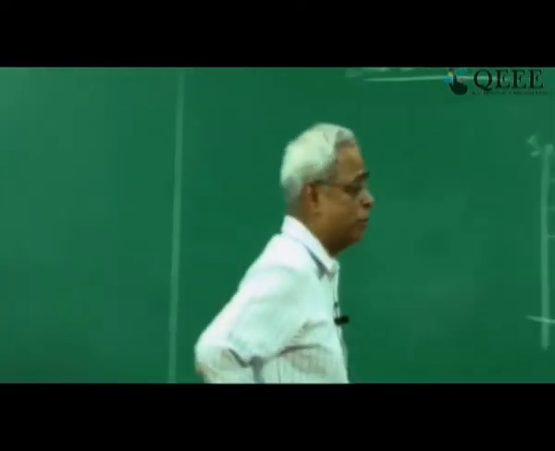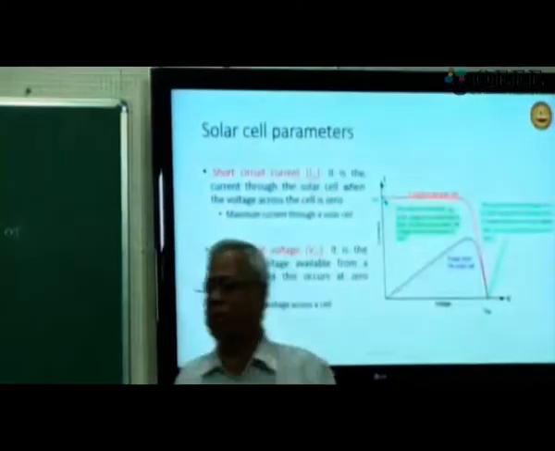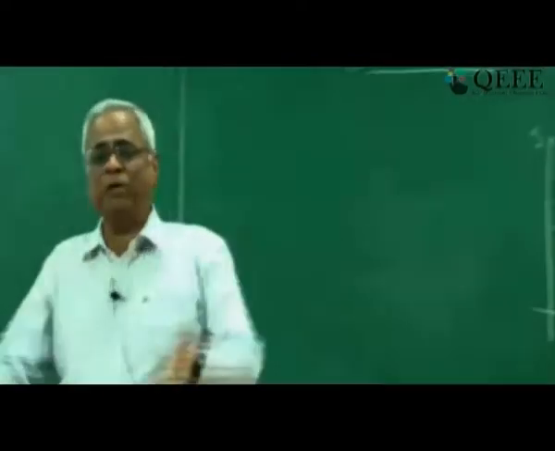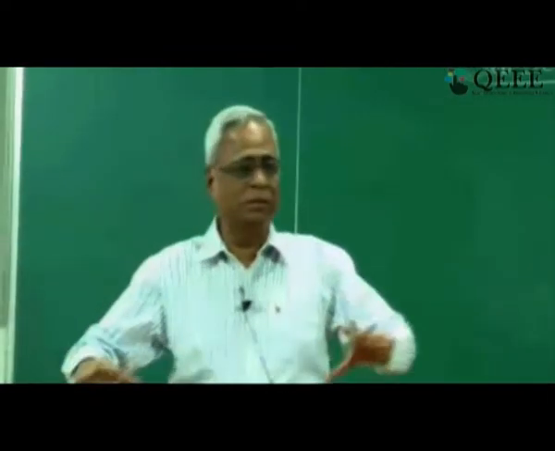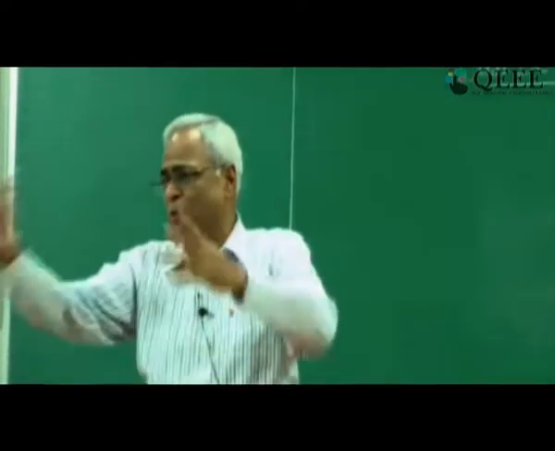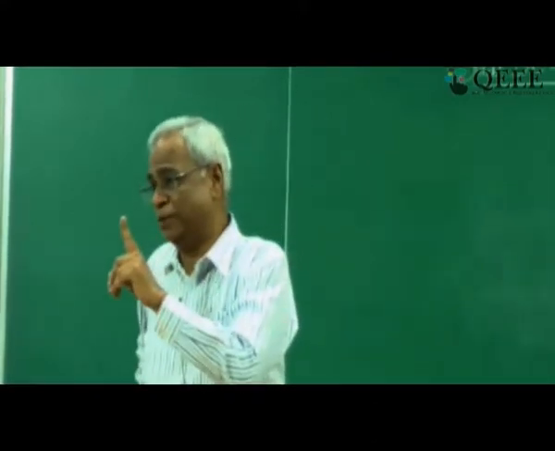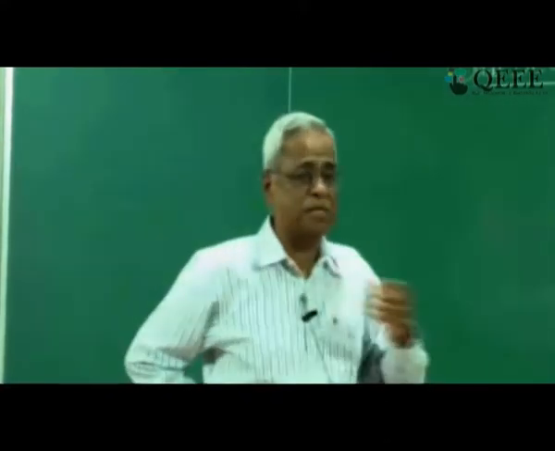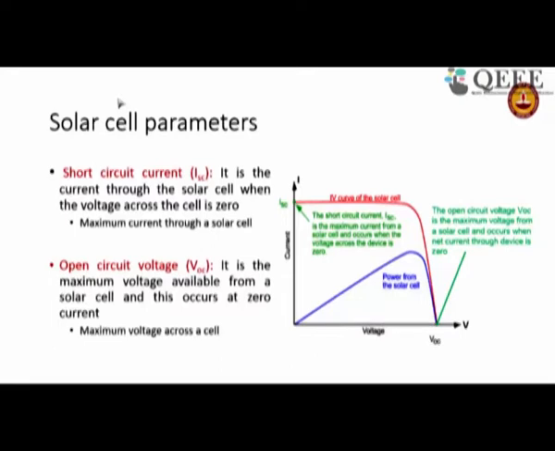If I don't do that, what will happen? Remember, let's go back to the curve here. If my voltage goes lower, very quickly the amount of power that I capture will fall down. So if I put a 500 watt solar panel, it is assumed that at 1000 watts per meter square, you will get 500 watts if you are operating at MPPT, the maximum power point. But if you are not operating at the maximum power point, you put a 500 watt panel, you may only get 300 watts, even if the sunlight is maximum. Very quickly it can fall down.